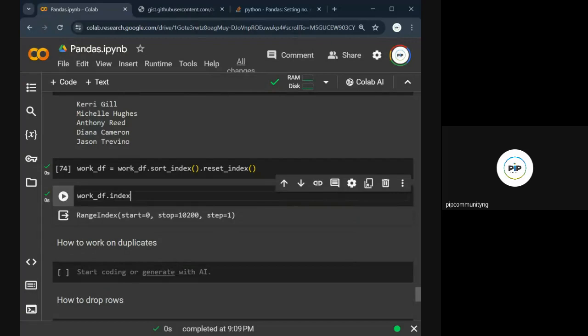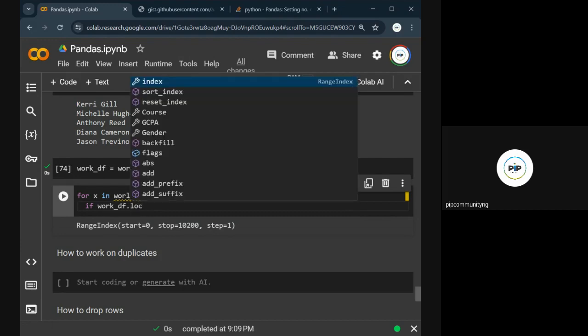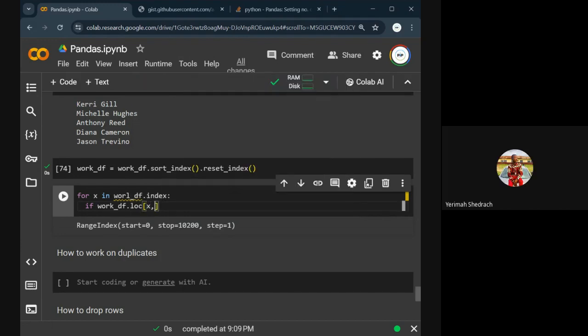Let's do for s in our work_df dot index. I want to say that if our work_df dot loc, or you can still use at, but I like to use loc, s comma gender.